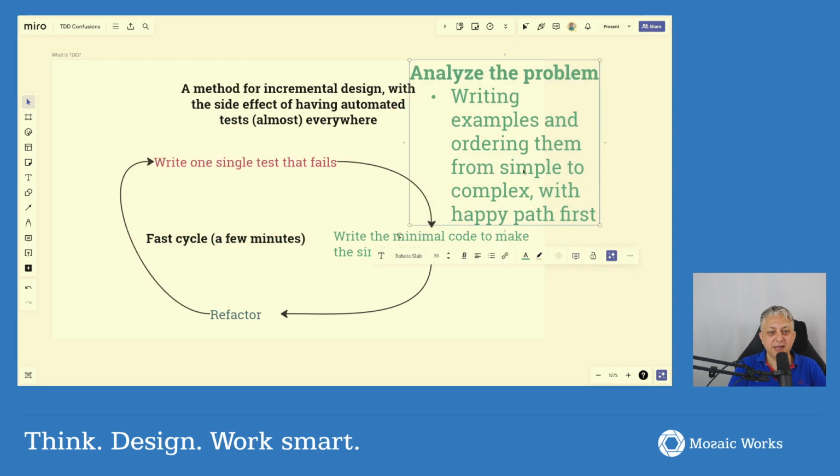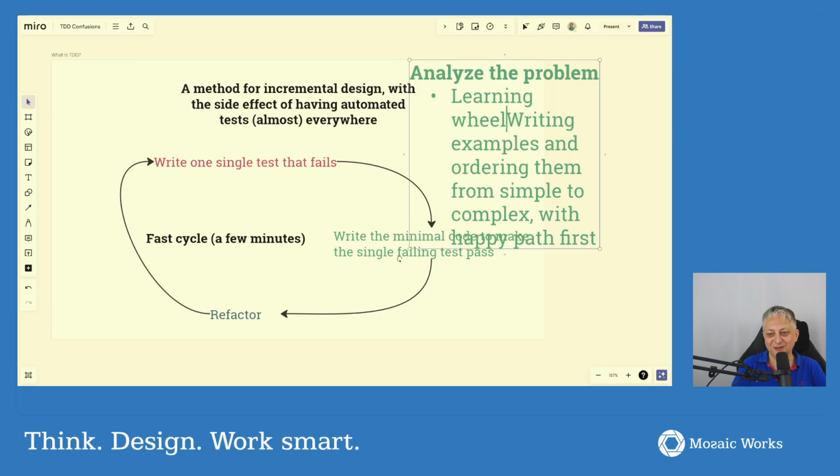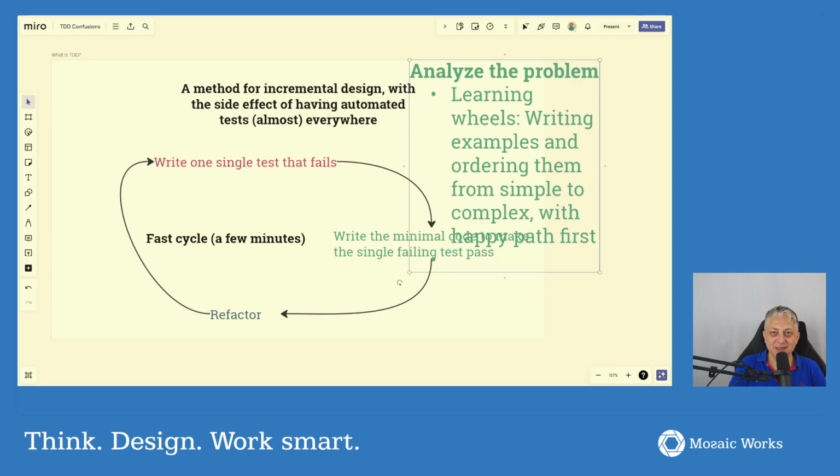But this is just a technique that I showed, and it's a technique that we use with people who want to learn test-driven development. So this would be learning wheels, more or less. Although I know many people who have done test-driven development for years and they still write down the examples first. So maybe learning wheels is not such a good way to put it. It's more like you use anything you can to help you, right? And there's no shame in that.